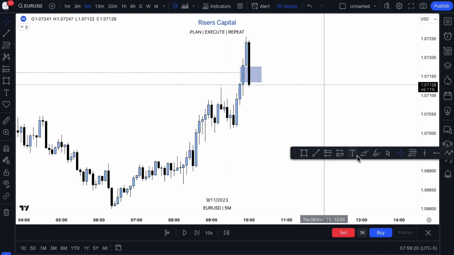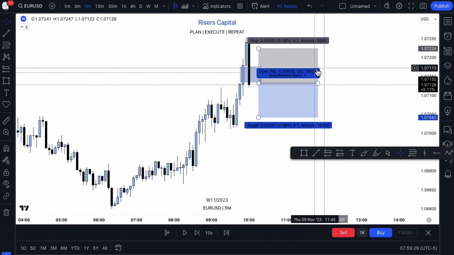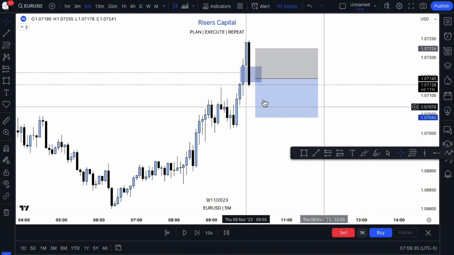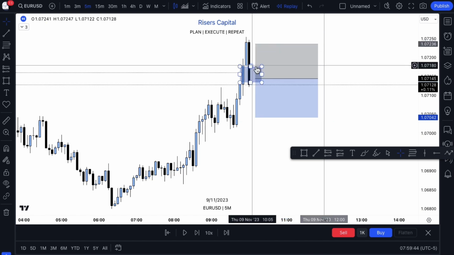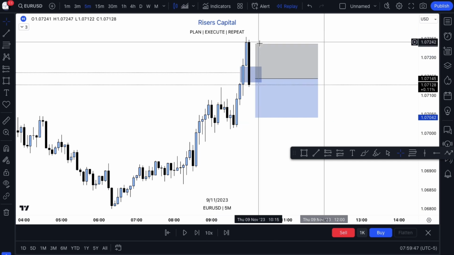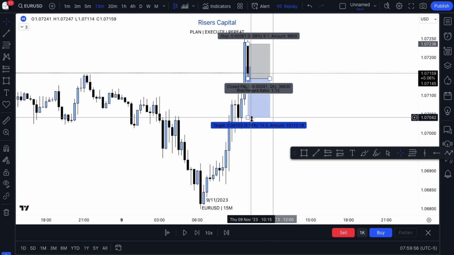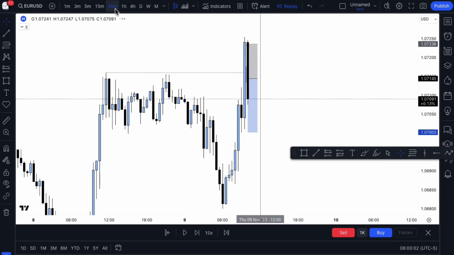So you may be thinking, what now? Well, I'm going to be shorting here, so I expect price to return back into this BPR and just maybe a bit above, and my stop will be just there, because I know if price disrespects this and comes above, price will just continue higher, and we were just wrong for the day. And my take profit, if I go to the 15-minute time frame, will be probably just somewhere there, I guess.